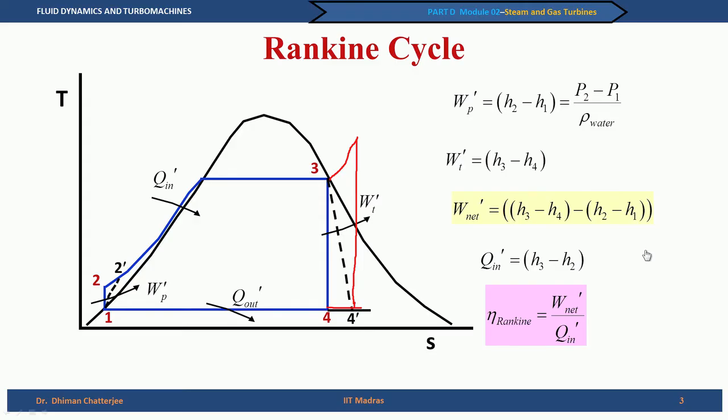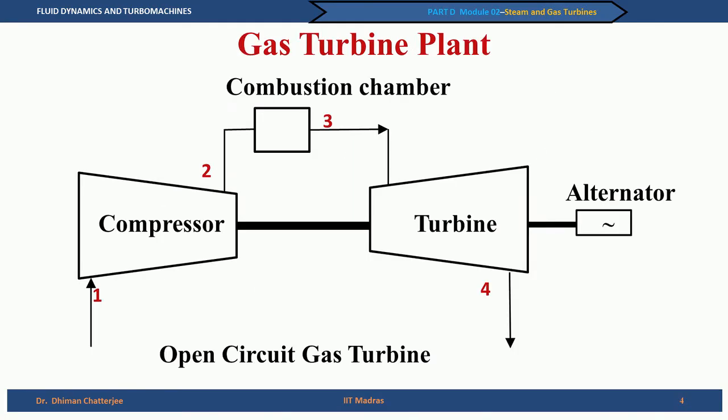We will also take up this aspect when we discuss the steam turbine in greater detail. So, this is the simple open circuit gas turbine. If you see, the air is taken in and the compressor, this is the combustion chamber where this high pressure, slightly high temperature air goes in, and this combustion product goes through the turbine where it is expanded and it leaves. The turbine is coupled to the compressor and is connected to the alternator.